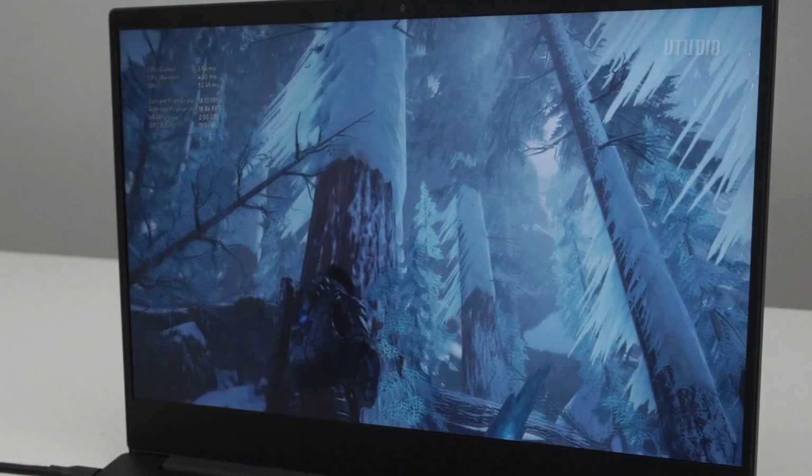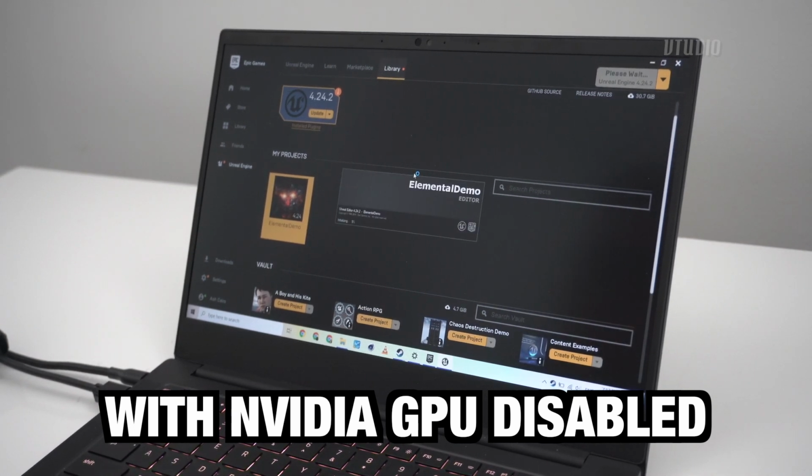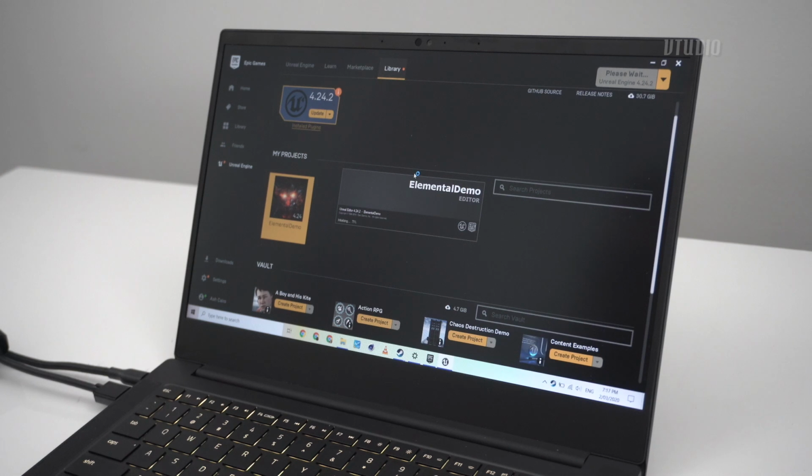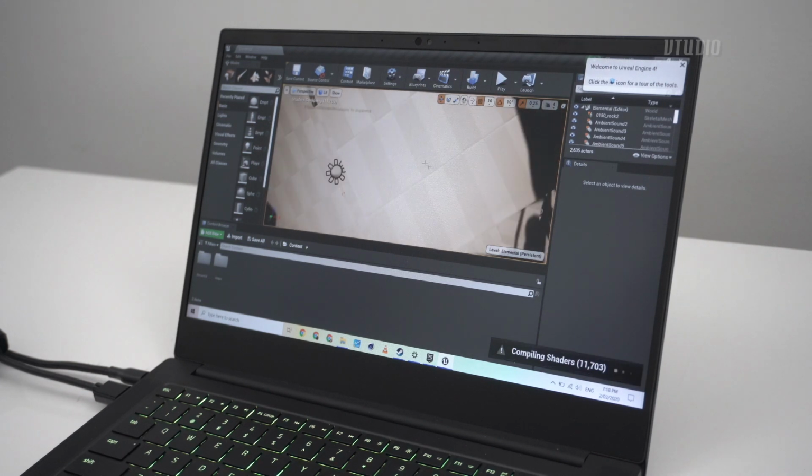at 20 frames a second. Now let's do a little bit of Unreal Engine. Launching out of the box. As you can see, this processor just runs really fast. Look at that, 83%, 90%. And boom, in under a minute, we got it launched on the screen.